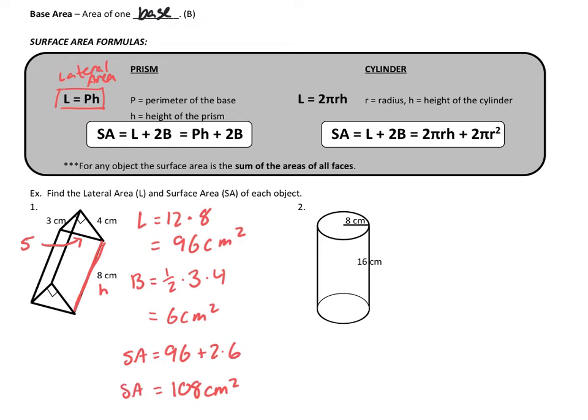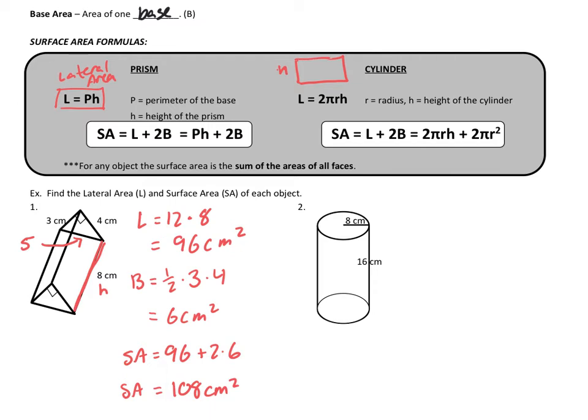All right, so let's look at a cylinder. The lateral area for a cylinder is 2 pi r h, 2 times pi times the radius times the height. If we think about the lateral area of a cylinder, we want to think about what would happen if we cut a line down the cylinder and rolled that open. We would have a rectangle where one of the sides would be the height of our cylinder, and the other would be the circumference of the circle that we had originally started with.